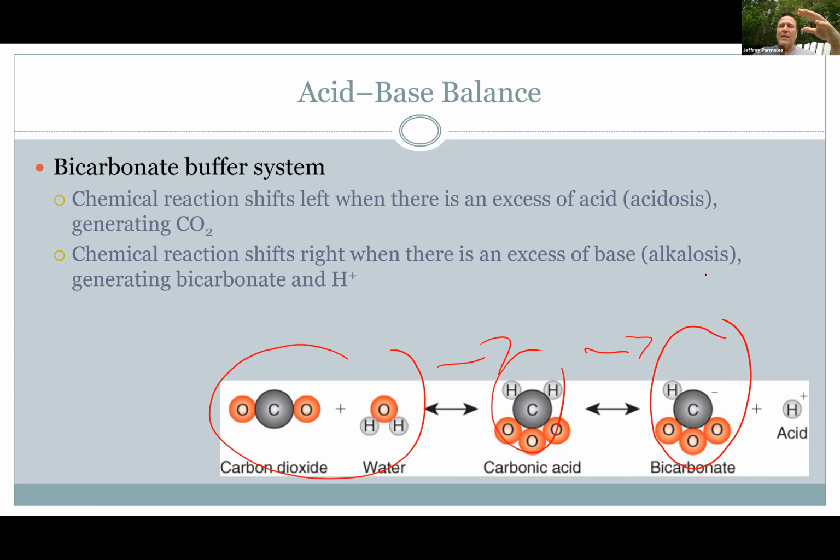But if you have too much acidity, what happens is that it shifts this way. Bicarbonate takes up the hydrogen ion, takes the acid out of the solution and stores it here. And it can go the other direction too. So that's what a buffer does. It's going to shift to keep your pH correct. And the most important by far in your body, super important, is this: carbon dioxide binds with water to make carbonic acid, which dissociates into bicarbonate and hydrogen ions. And this can shift. The direction can go either way with this reaction. Thus, it's a nice buffer.